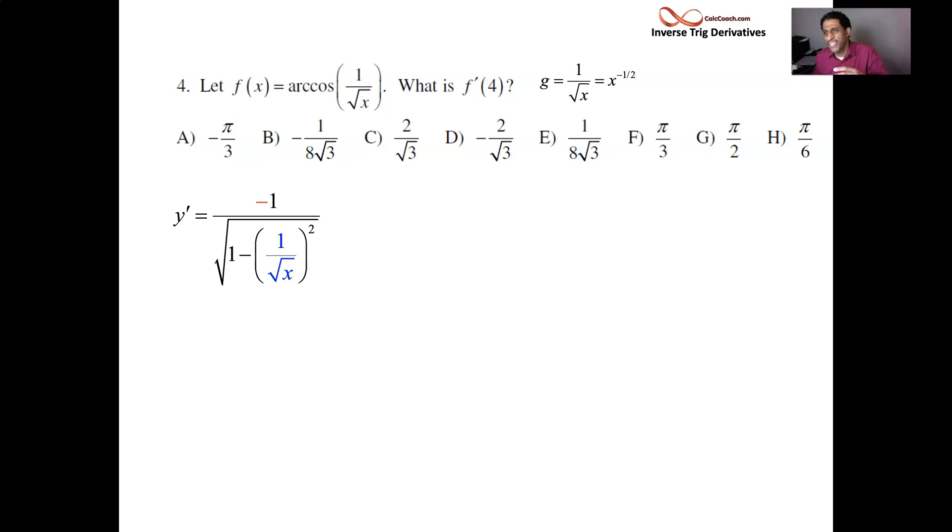Well, we treat root x like a half power. Bring it up because it's in the denominator. So, x to the negative 1 half is going to be the function on the inside. Its derivative is negative 1 half x to the negative 3 halves. And so that's what's going to go down there in our function, multiplied by our first part there.